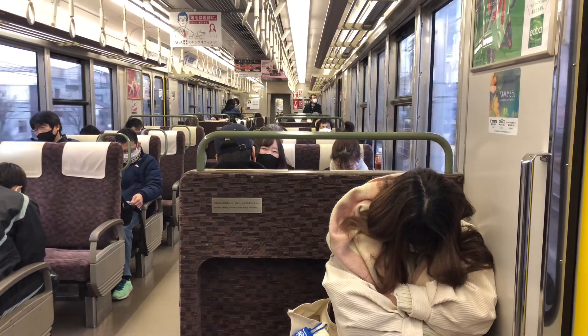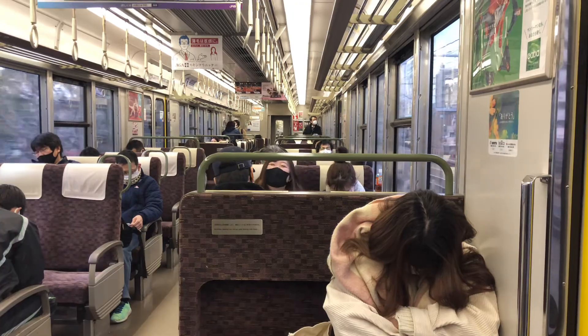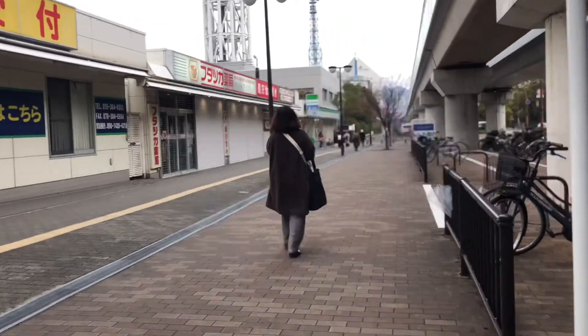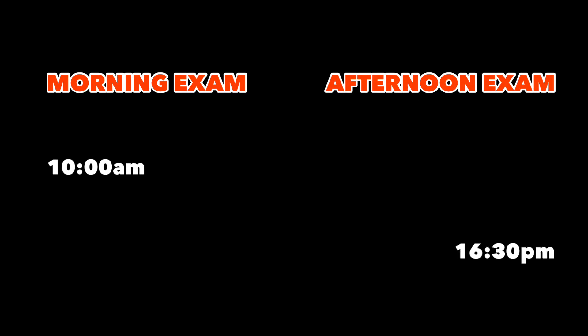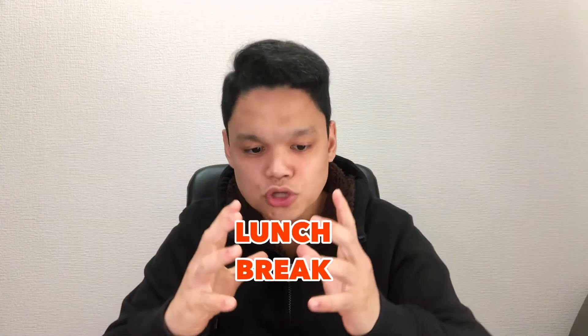I didn't see any Japanese there, aside from the examiners and facilitators. Aside from people from Vietnam, Myanmar, and China, there were also Indonesians. The exam itself is divided into two sets — morning and afternoon. The exam started at exactly 10 a.m. and ended at exactly 4:30 p.m. The morning set ends at 12:45 while the afternoon starts at 13:45. There's also a break for you to re-energize — but a very short one!